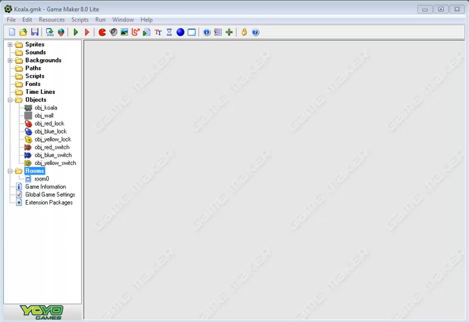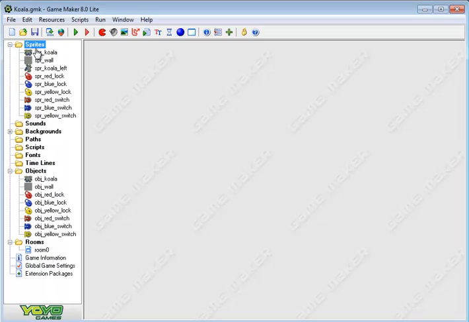So here we are. We're looking at adding rocks to our Koala game. And these are similar to the rocks we were pushing around in our maze game. But they're a little bit different in that it destroys things. Sometimes you can push a rock over the top of something and it actually destroys it. So there's a little bit more to it than what we've seen in the past. But just like everything, we have to start by creating the sprite.